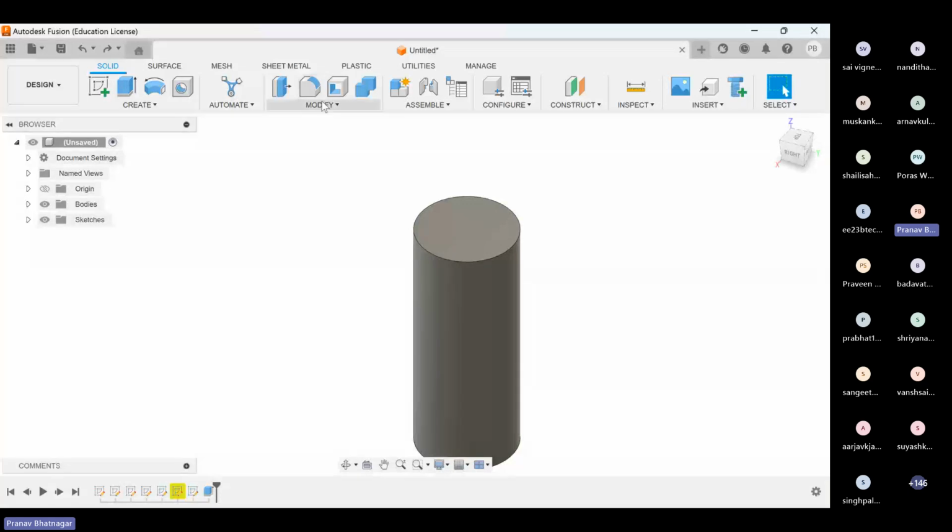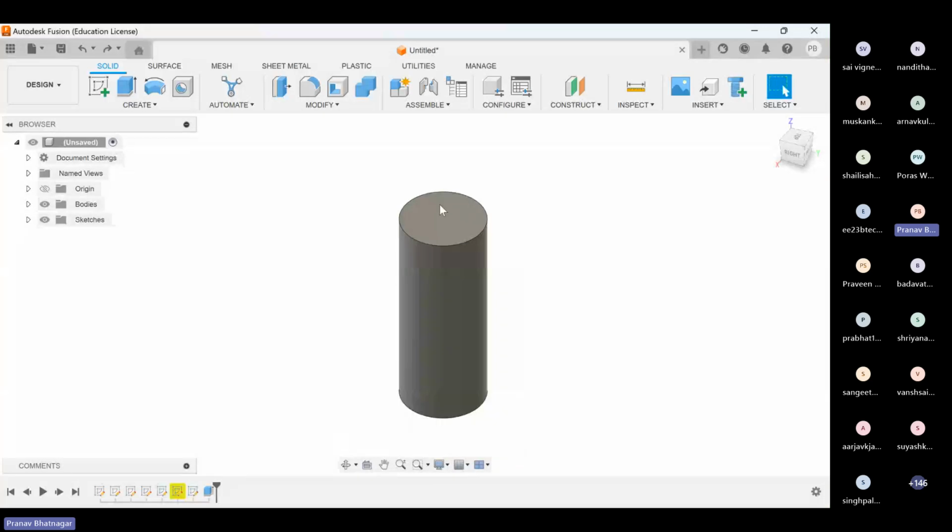Now I want to talk to you about how to make something into a component. This is very important and it's useful as well. To make it into a component, first of all, let's make the shape a little more interesting.